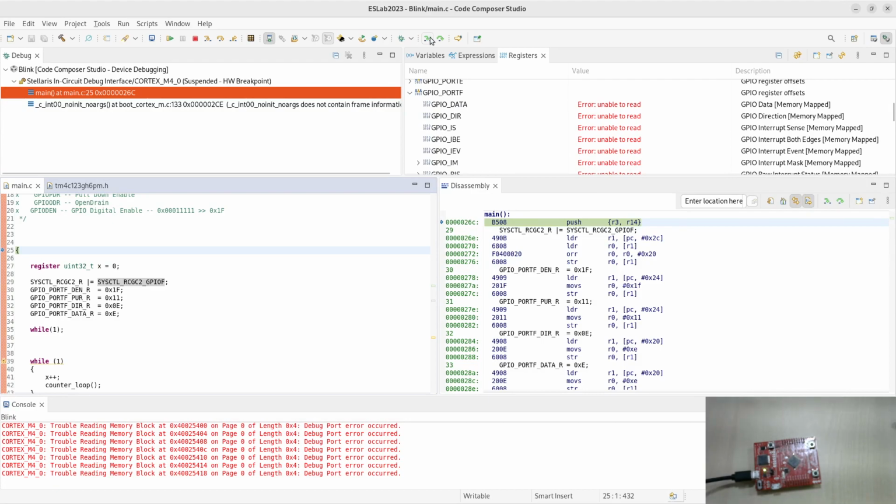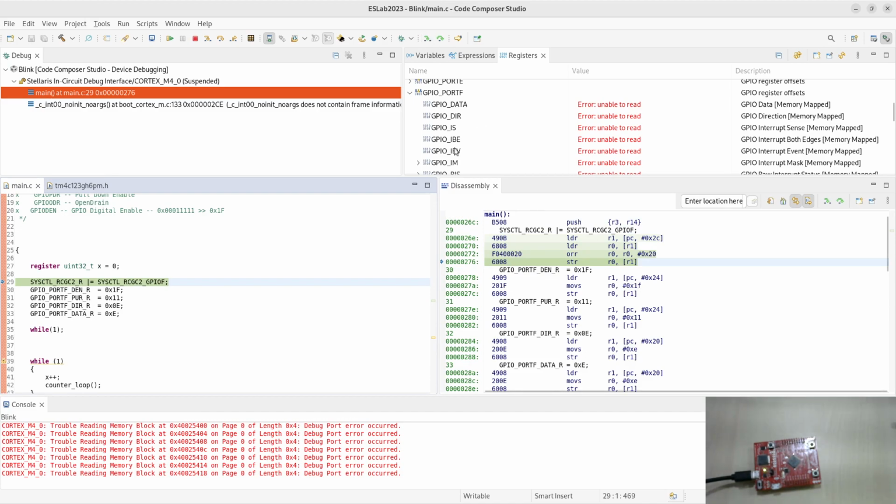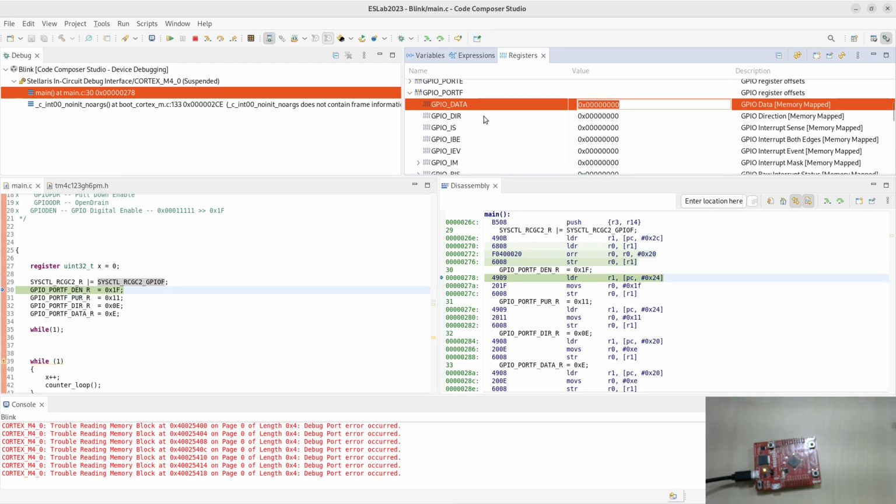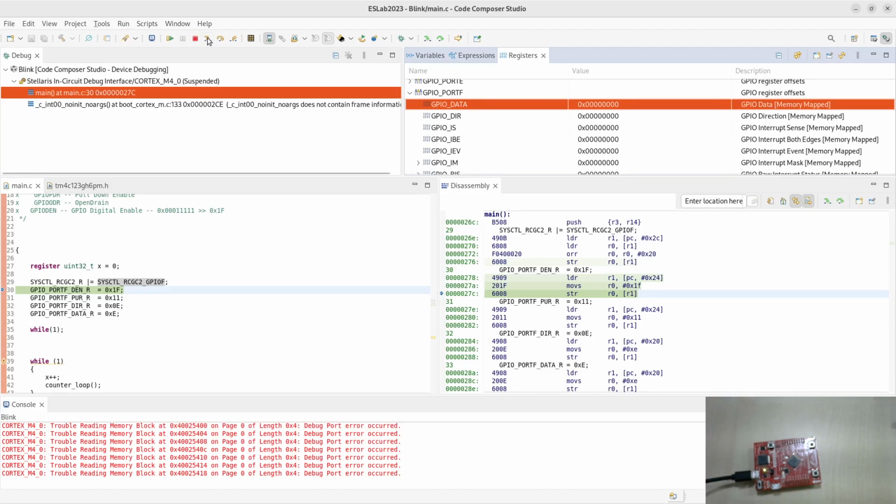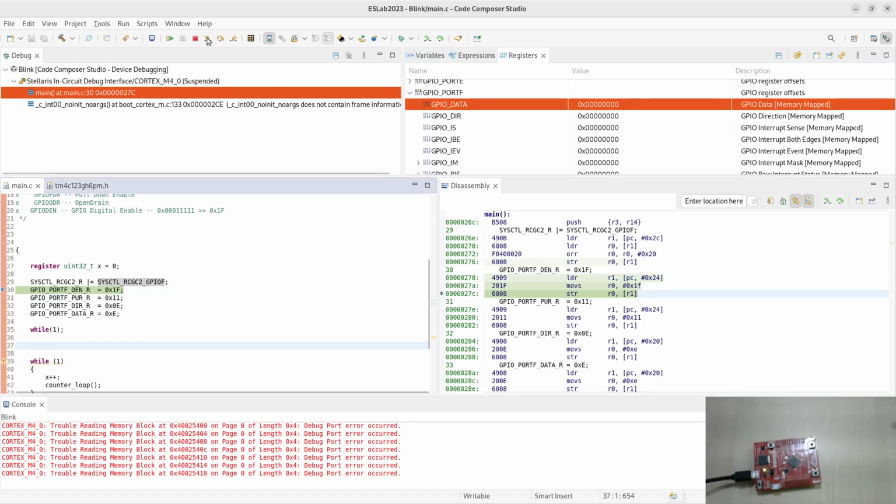You can see they're all unable to read. Single step, single step, single step. Now we have been able to write. There you go. So now the value has been written and see. Now you are able to get all of these values from GPIO data registers. Right? Okay.